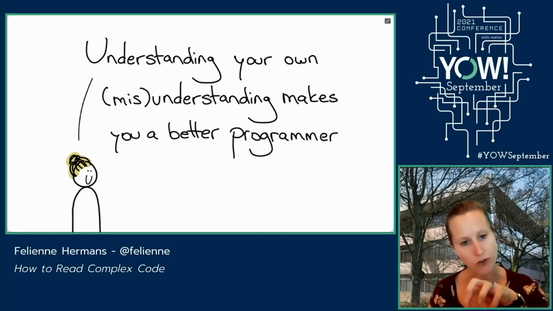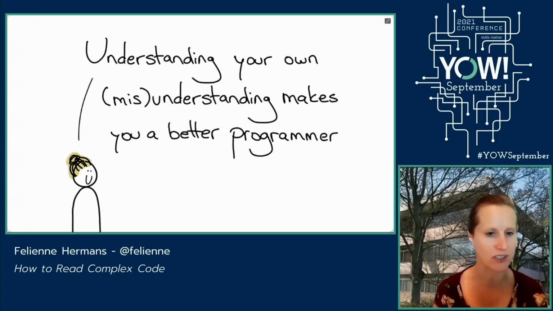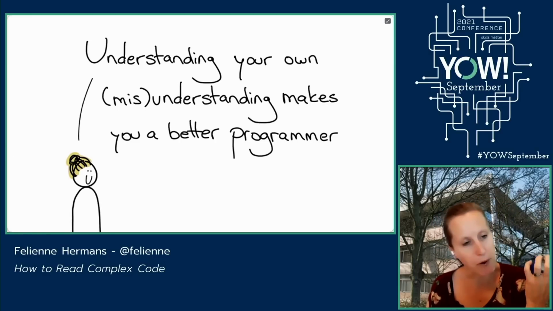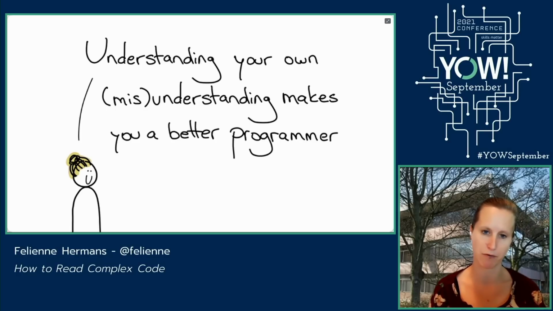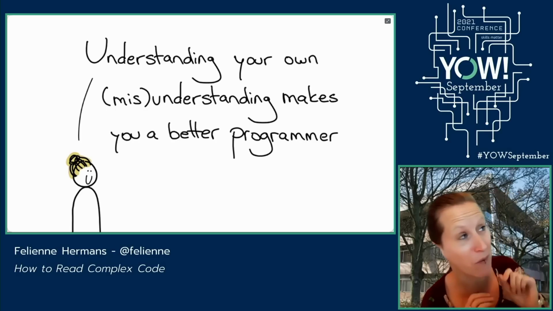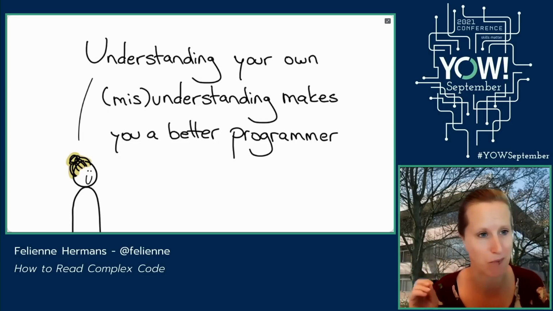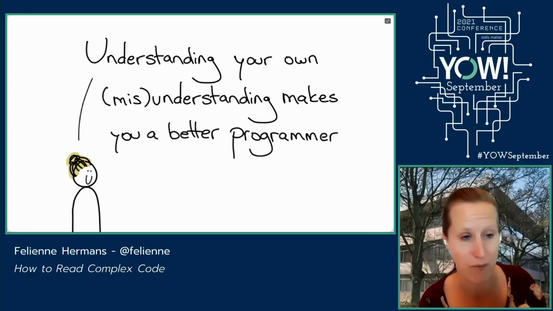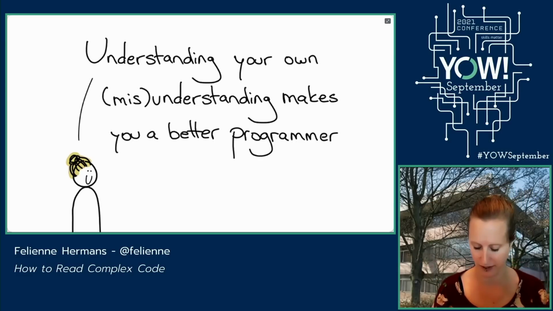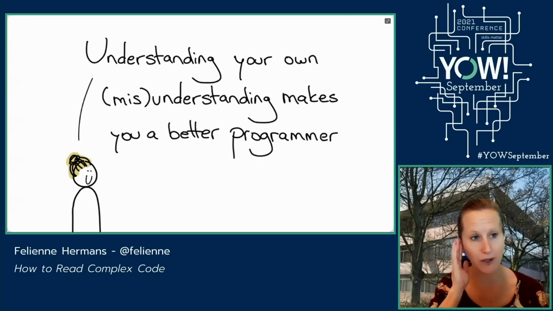So I hope, just to wrap it up, because we're nearing the end of this talk, that by understanding your own understanding and also your own misunderstanding, you can become a better programmer, because you're better prepared for these different types of confusion. And you have this little library of solutions, like, oh, my working memory is overloaded. Let's draw something. Oh, my long-term memory seems a bit outdated. Let's do some flashcards and expand the vocabulary of stuff I know, which hopefully will help you to be less scared of reading code and more prepared.